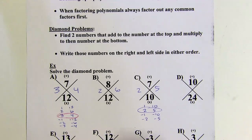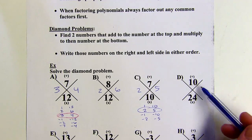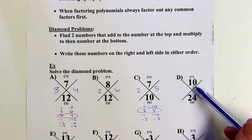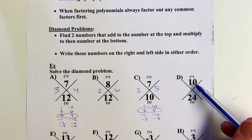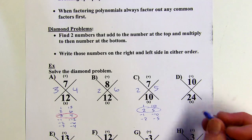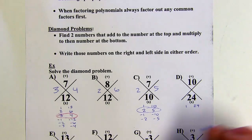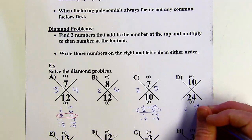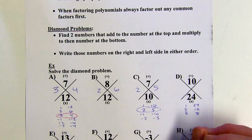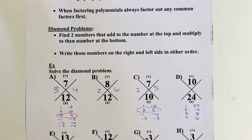Okay. 24, there's a whole lot of pairs. Now, I'm not going to write the double negatives here because I'm adding to get a positive number, right? If you're adding to get a positive number, that means we need two positive numbers we're adding together. I need the double positive version. So I'll just write the double positives. 1 times 24 is 24. 2 times 12 is 24. 3 times 8 is 24. And 4 times 6 is 24. I think I got all the pairs there.